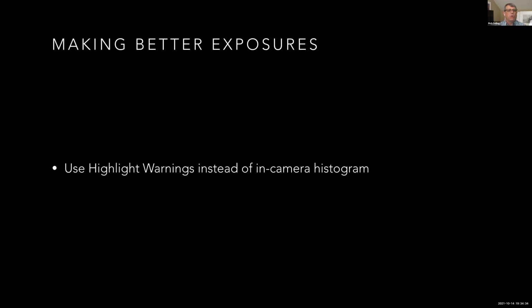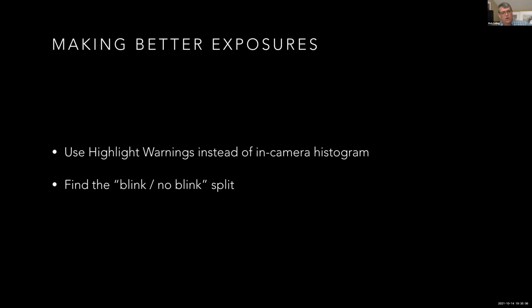I found that highlight warnings are the most accurate preview we can get, because they turn on, or the blinkies, some people call it, they start blinking at you in small areas of blown out detail before the histogram will show anything, particularly if there's very small detail. And until they build RawDigger into our camera or something like it, which they should, to give us better tools, but they're not yet, the blinkies or highlight warning is really the best way to tell if you've overexposed or underexposed, because you'll see those highlight warnings turn on.